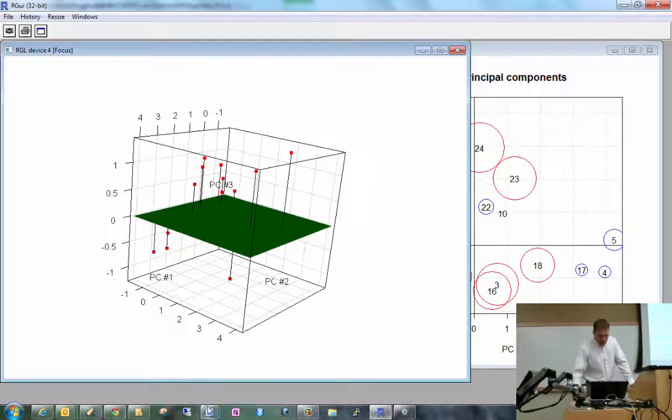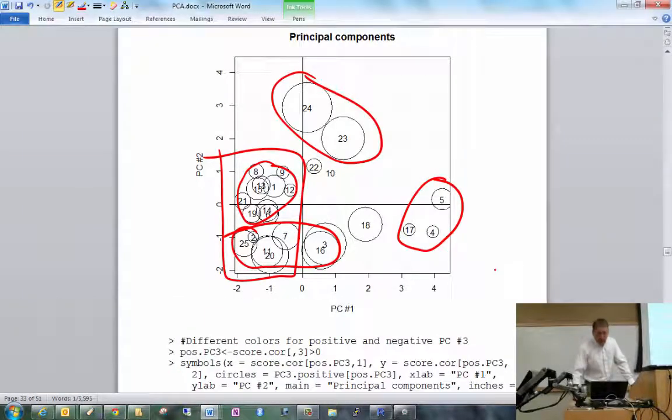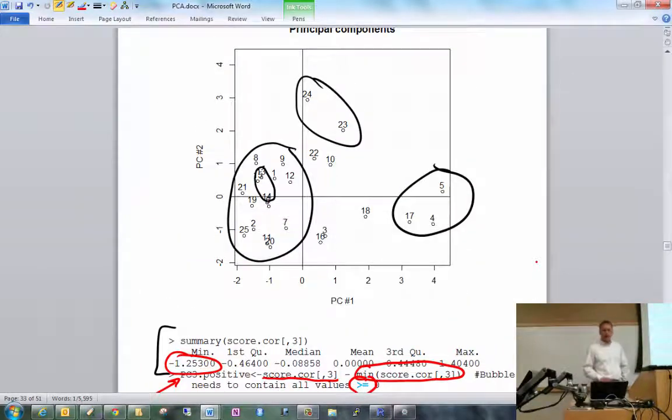Okay. Let me come back to my notes. One thing that I want to point out here, too, that I failed to earlier with the bubble plots or the scatter plots, is that notice the variability of the points in principal component number 1 versus principal component number 2. Let's actually go back to this. Look at the variability in the principal component number 1 direction versus principal component number 2. You see that there's more variability for principal component number 1 than 2. Well, again, this gets into what principal components represent. The first principal component is going to explain the most variance. It's going to have the largest variance of all the principal components. And you actually see that.